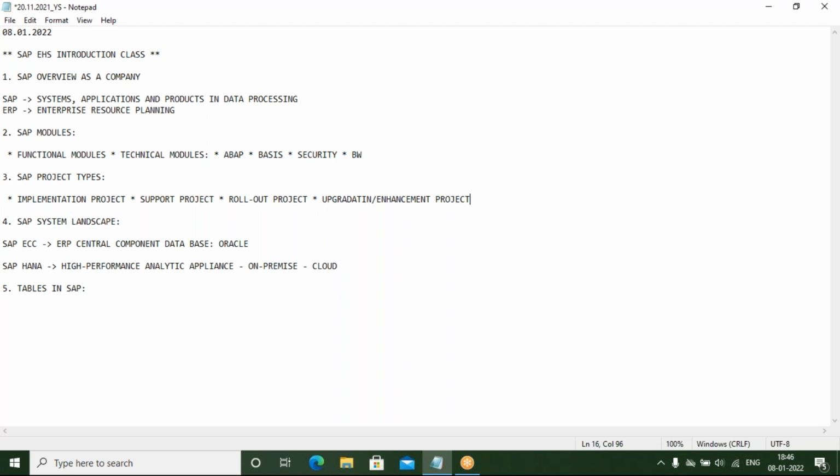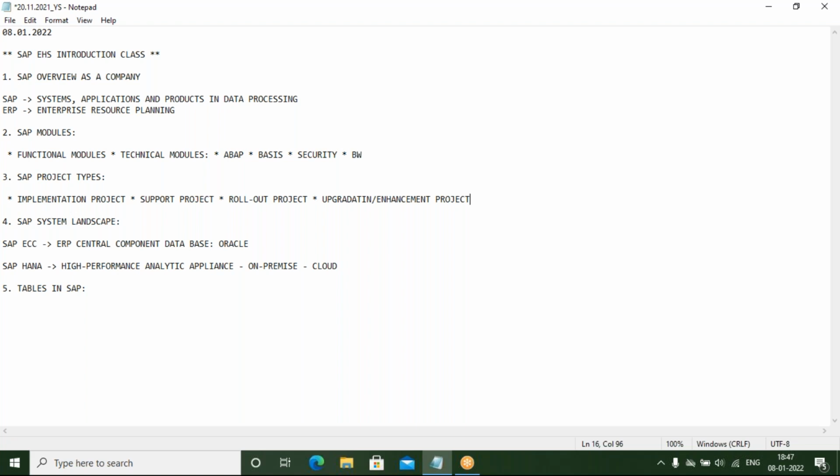It may vary from 10 months to 15 months; that will be the project duration. And there will be almost 20 to 22 consultants who will be working. That includes your project manager, your solution architect, and all the module consultants. So this will be a very big team. 20 to 25 people easily will be working on a big project. And the estimated budget that you need to spend on an implementation project is around 100 crore to 130 crore.